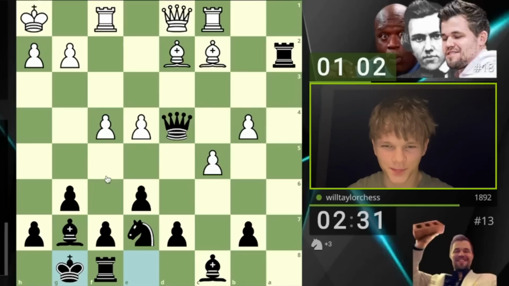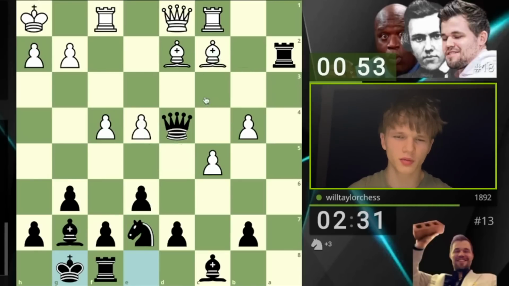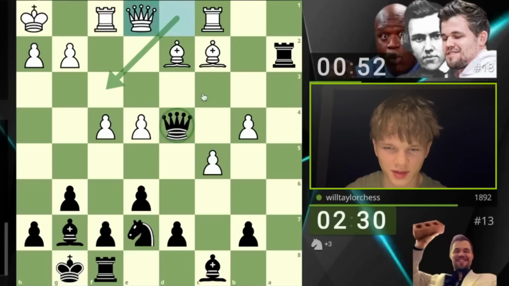I don't know. I mean, maybe f5 makes sense. If you push here, then I get this square for the knight. I'm probably going to end up getting forked at some point. If my opponent just moves their queen, my queen's going to be in a non-optimal position, I'll be honest.